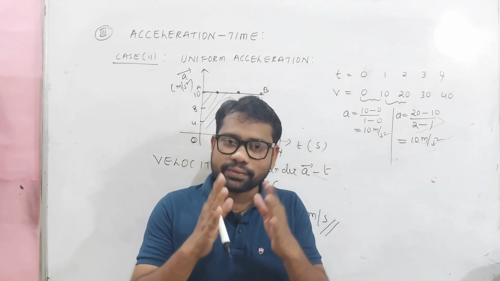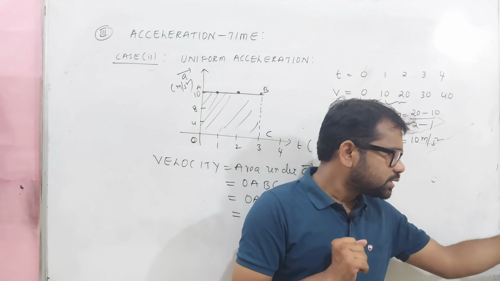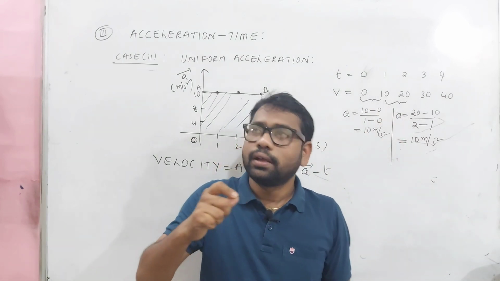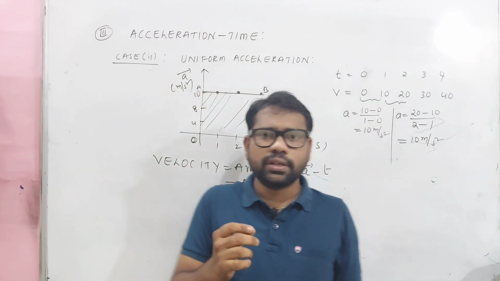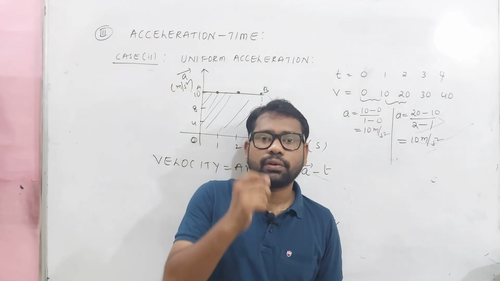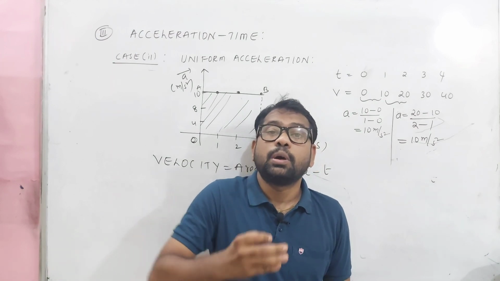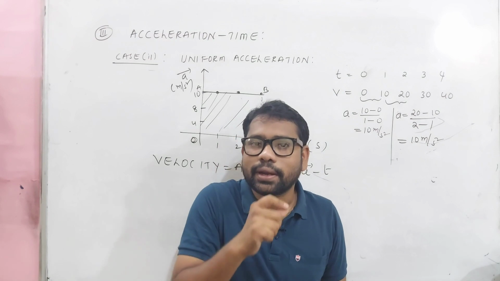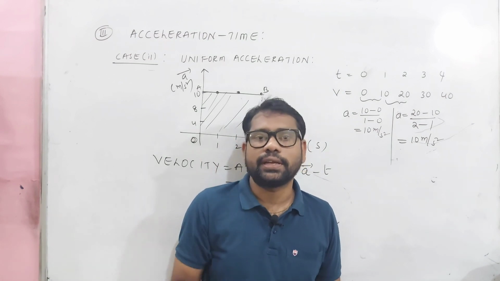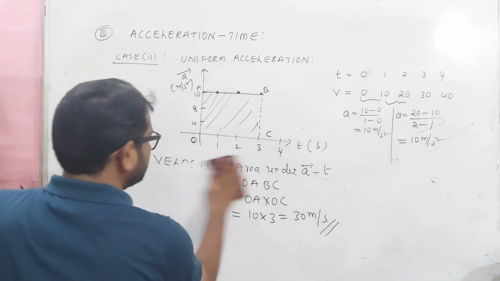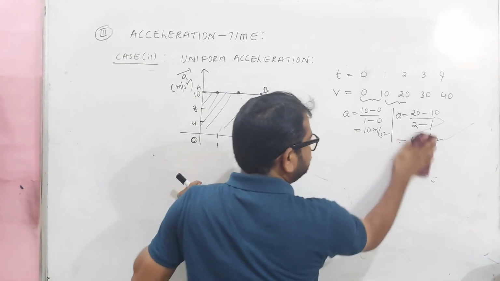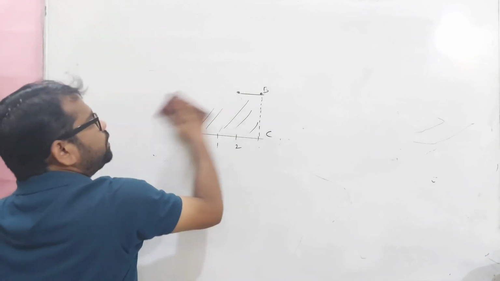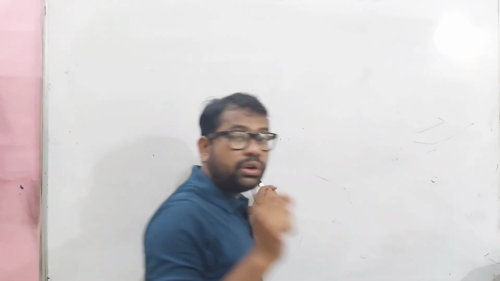So these are the graphs, dear children. And here, one very important thing is that for the same situation, if you plot a displacement time graph, velocity time graph and acceleration time graph, they might be different. Don't expect the same graph in the same manner for a different ST, VT and AT. So I'll tell you one very important thing. Dear children, let us try to draw the displacement time, velocity time and acceleration time graphs for an object moving with uniform velocity.